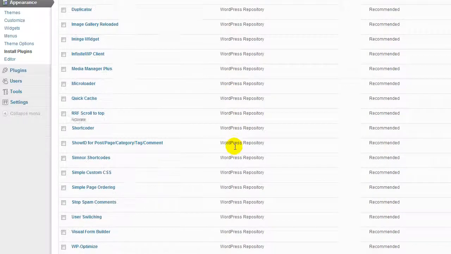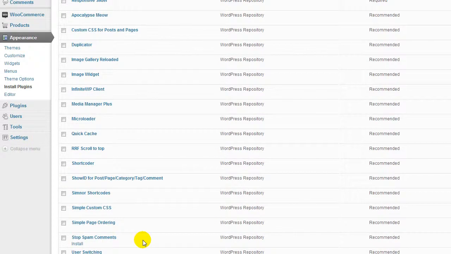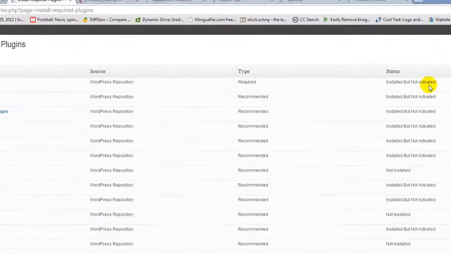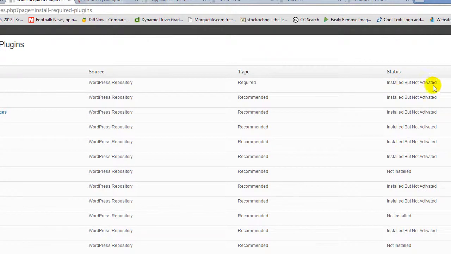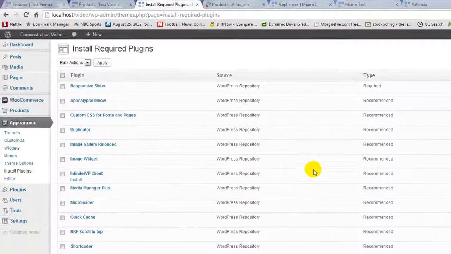So over here it tells you of all the plugins that I'm recommending, I chose to recommend, which ones are actually installed and activated. So this one is installed, not activated, installed, not activated, not installed, and so on. So the ones that I installed, I'm going to go ahead and activate them.